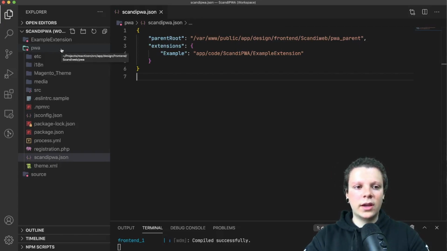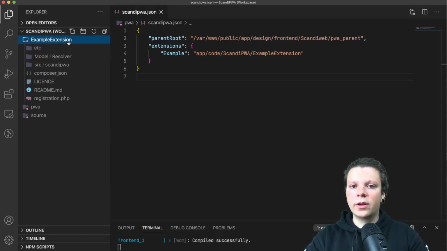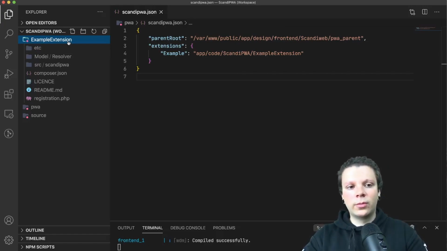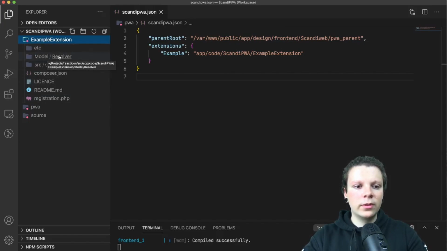Let's look at the extension we're going to work with today. Basically, this is a regular Magento 2 module. You see some familiar files, for example, registration.php or directories like etc, module, resolver.